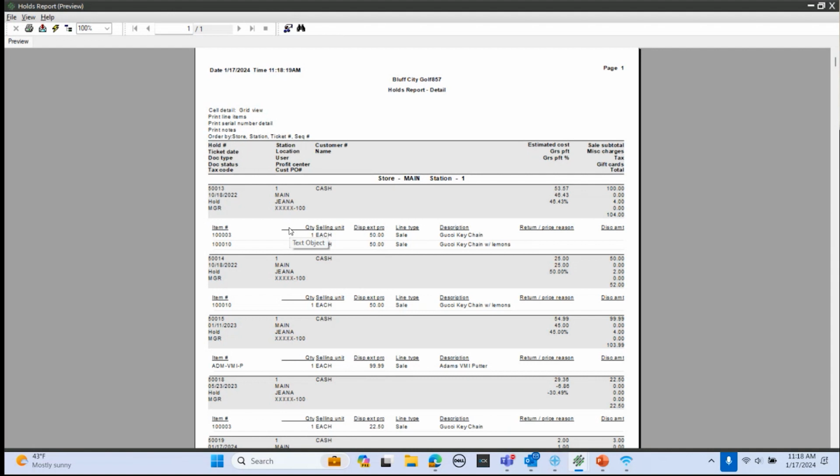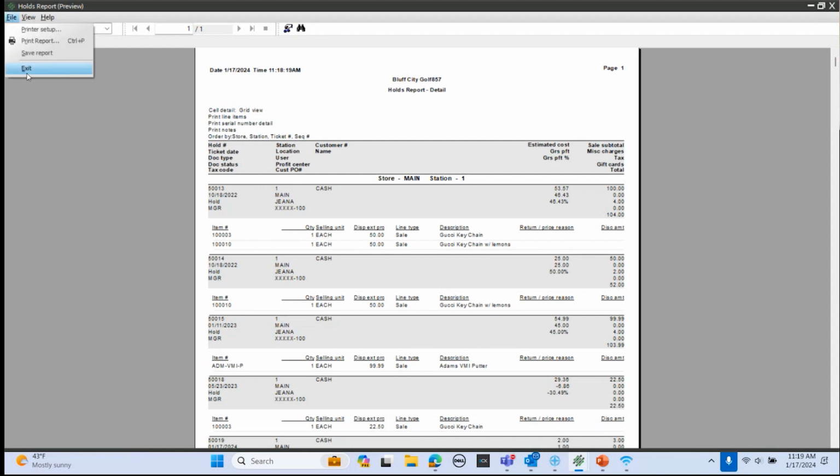The only way to process your holds, either recall them or to delete them, is in point of sale, one at a time. I think it's a good idea that if you do use holds, part of your end of day routine should be to check for holds and delete them, because that happens in real life. Somebody's, you're ringing somebody up and they say, oh, I left my wallet in my car. I'll be right back. And they just never come back. But meanwhile, you put the transaction on hold and it's going to stay there.